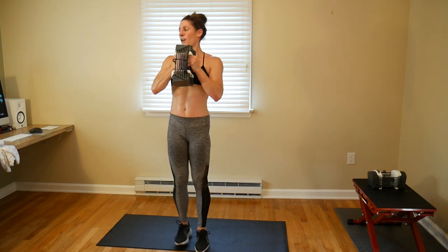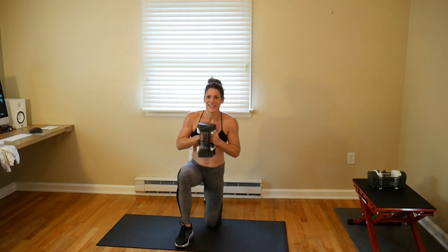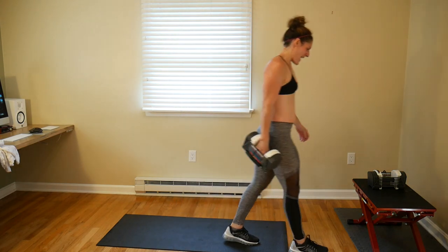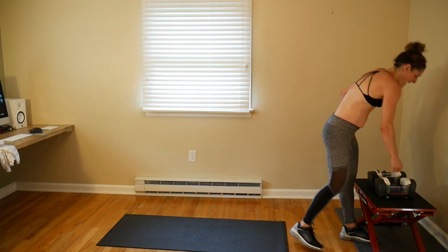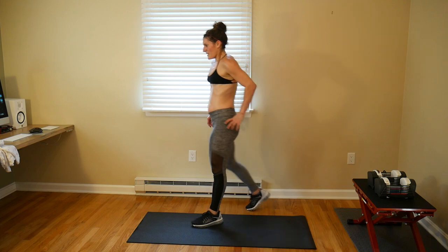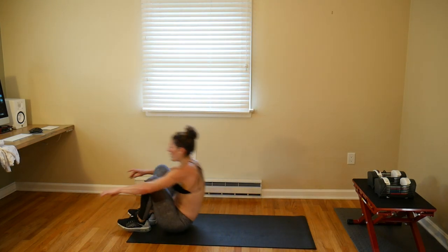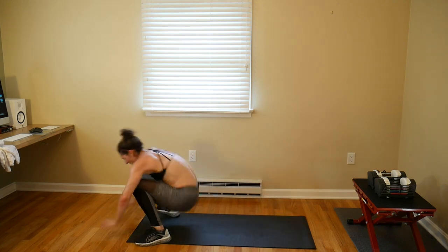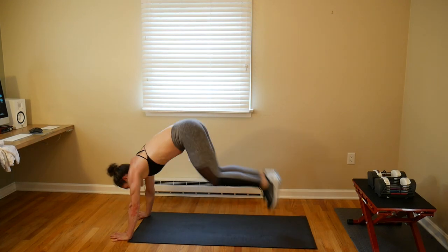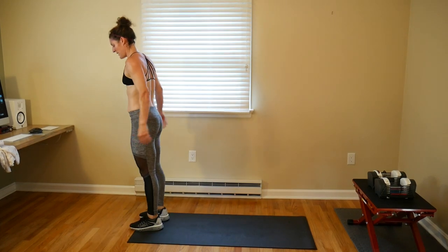Side squat. Kneel it back. Back to your heel. Okay. We're back to the roll backs already. Roll back into a plank hop. Two plank tucks. Jump it up for two tuck jumps. Here we go. Roll back. Come up. Tuck. One, two, jump it in. One, two, roll back.